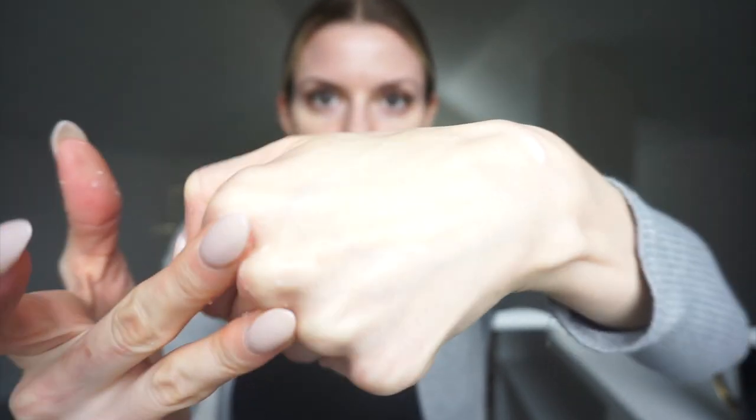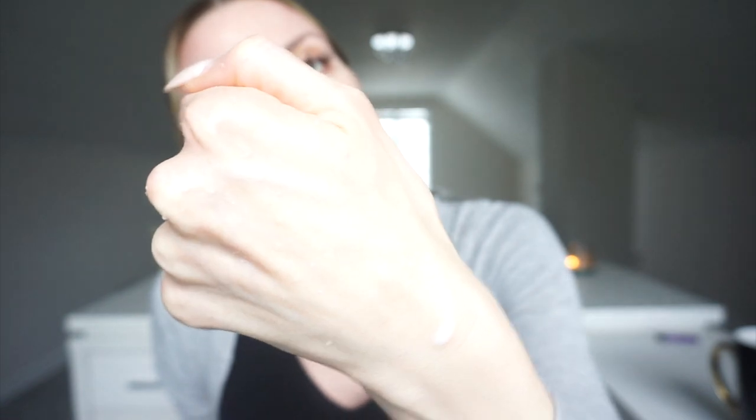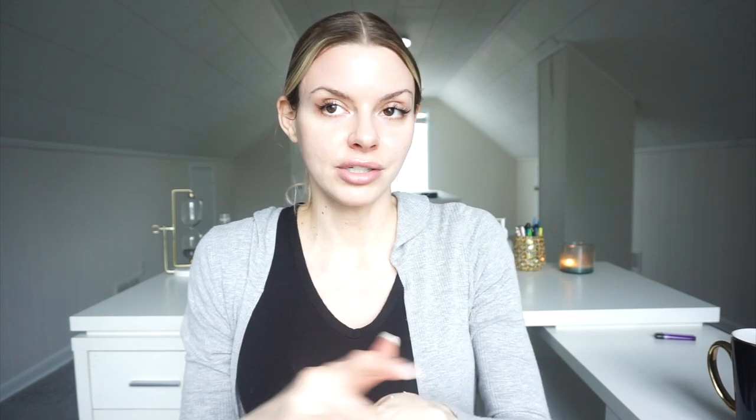You can see from that angle — these balls appear pretty much out of nowhere. This is why I thought it was a peeling gel, but this is a little different because you can actually feel like a grain. When you put it on and rub it out a little bit, you can feel there are micro particles in the product.